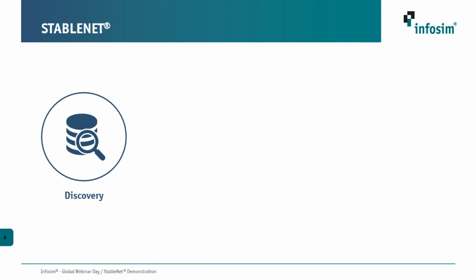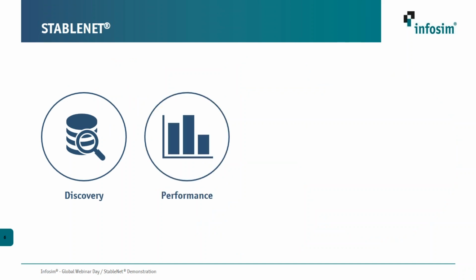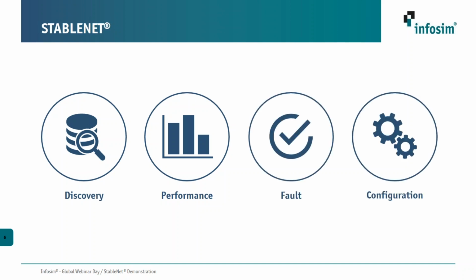So StableNet is the one application that is able to deal with all your network and services management tasks, no matter how complex your network may be. It includes powerful and fully automated discovery, performance, fault, configuration, and services management. StableNet is provided as one application with one underlying data structure and one database. It is vendor agnostic and offers solutions across different platforms and technology. All of StableNet has been developed by Infosim directly at our headquarters in Germany. We have never acquired any source code or programs from other companies. Well, except for some graphical libraries, because no one needs to reinvent the wheel.